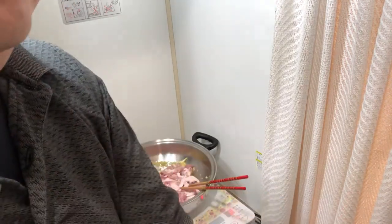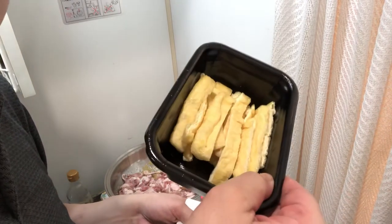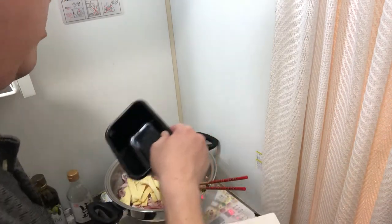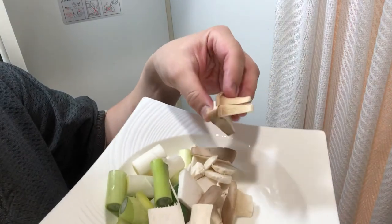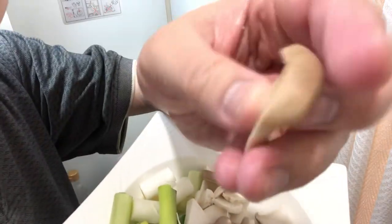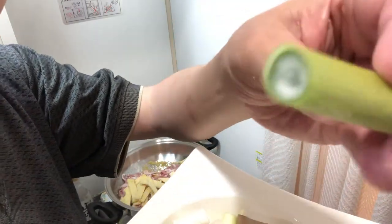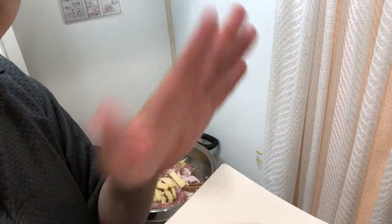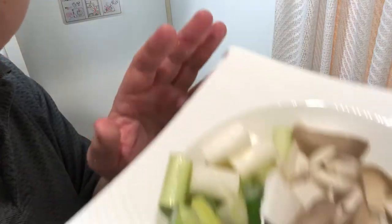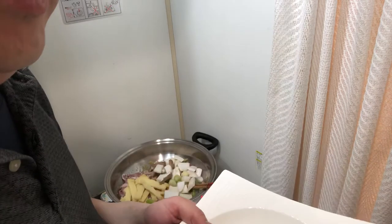Then I'm going to add 2 cups of fried tofu. Bang. And 1 cup of king oyster mushrooms, as you see here. And organic Welsh onions. It can be substituted with regular onions or scallions. It's your choice. If you don't want onions, that's okay too, you can put in more mushrooms. So, bam. Do it.